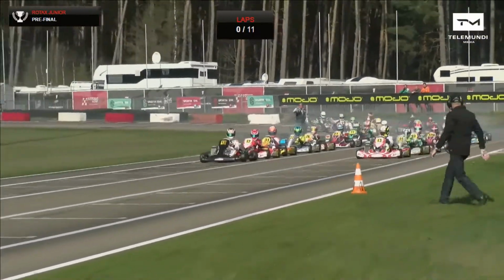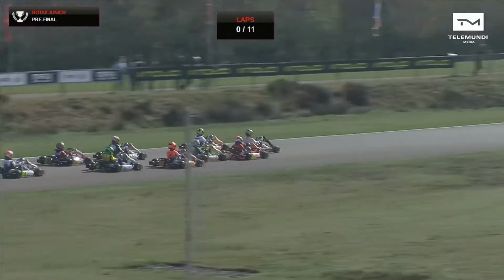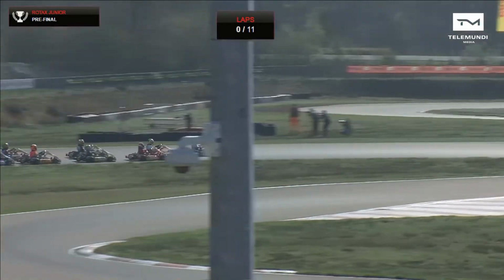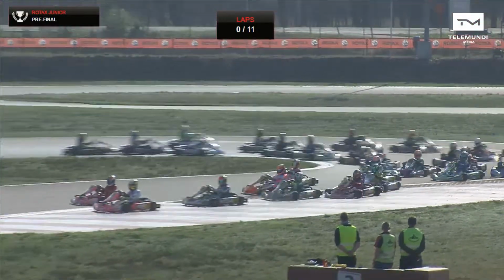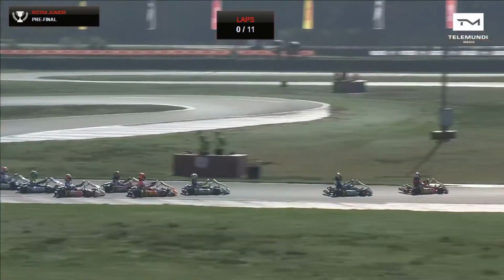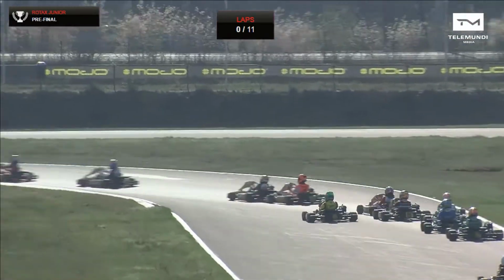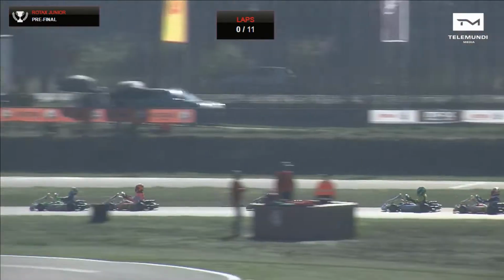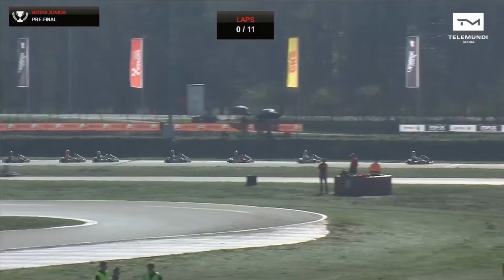Race gets underway now with the red lights out and a good start from Pepin Krajewel. He's going to be pushed though from behind. Mike van Voogd is going to try and stream through into second place. As the leaders work their way through the first corner, for the first time into second place has in fact gone Tijsman van der Helm, so that doesn't normally happen. You don't really stay in second place off the grid through the first couple of corners, but Tijsman van der Helm has managed to do that, so he now gets himself into second. Third place for Mike van Voogd, the other Dutch racer.